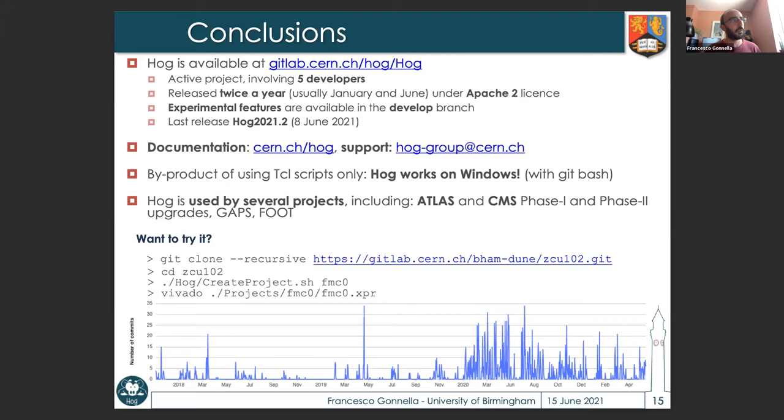The problem that I see with Windows is that in any case the CI, as it is done now, is done with Linux. So if you do it with Windows, then the CI will be different. But I think we have some other developers now who have managed to set up a CI on a Windows machine. Okay, thank you.